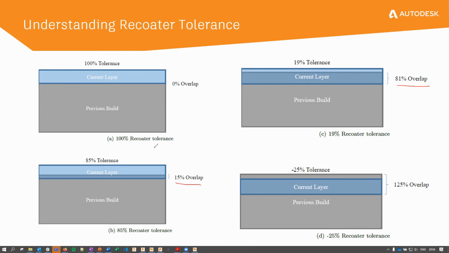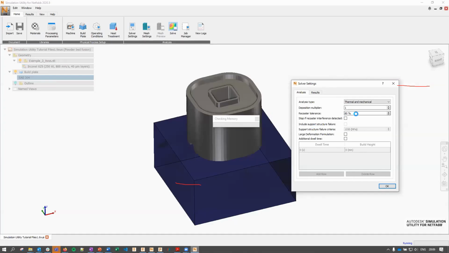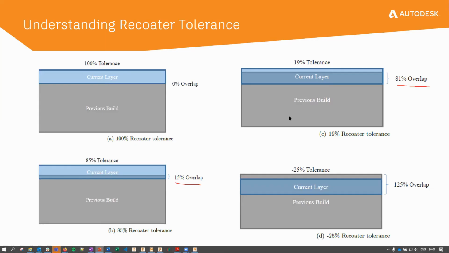If that is you, then you will set it up to be 80%, which is what we did right now when we were doing the solve. However, if you feel that you can give a little bit more leeway, you can have a little bit more give in the system as you're doing the solve, and you think that it can go up to 30% or 20% tolerance, then you will set it up accordingly. But the solver will only show you failure based on what you set up. Just know that. All right.